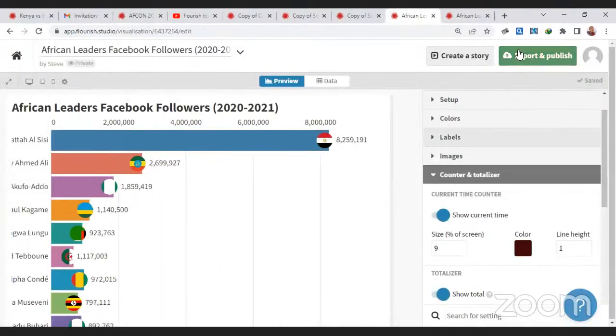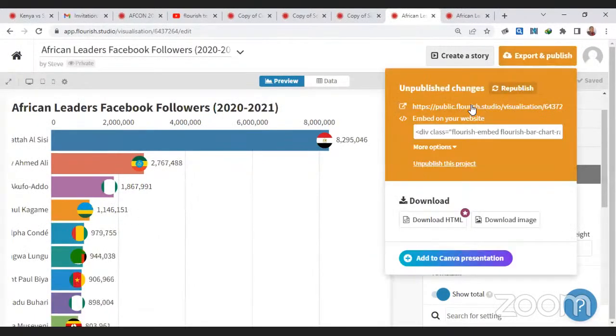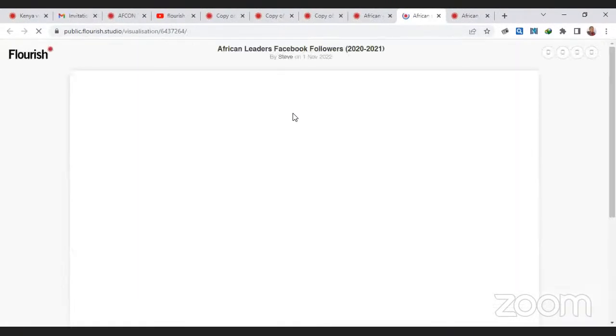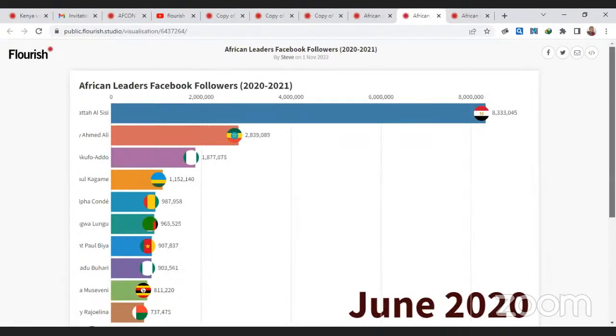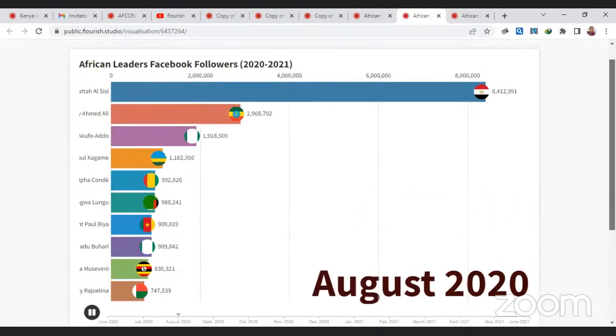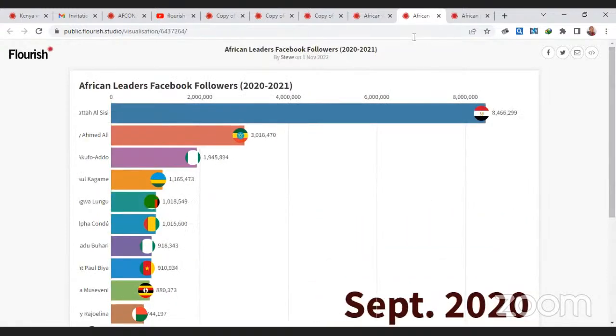And of course, you can show the totals. So this is helpful, especially if we have accumulative content. It should be able to display the totals that we are actually running.